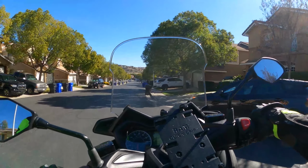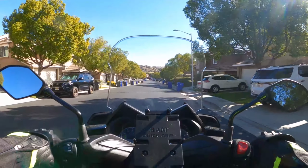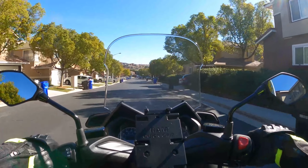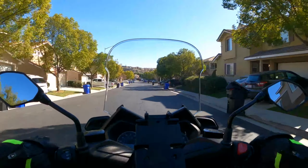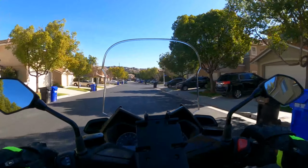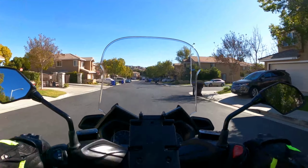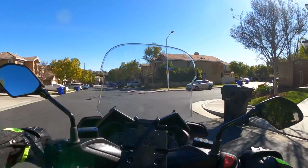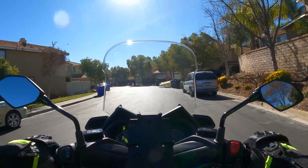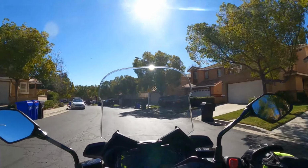I don't want to get myself in a situation to where I'm holding up or impeding traffic, because that's another way that accidents happen, is because people get impatient. And if I'm holding up traffic and somebody's on my bumper, I might get nervous, and I don't want to be nervous and then fall over. So that's another thing that I'm trying to do, is get into a situation to where I'm comfortable.